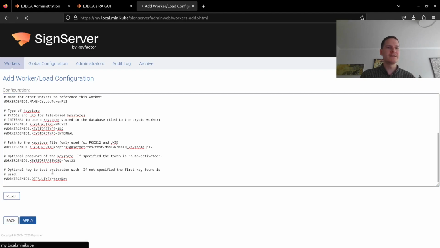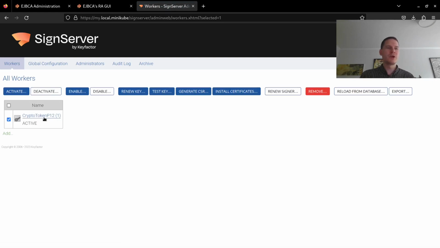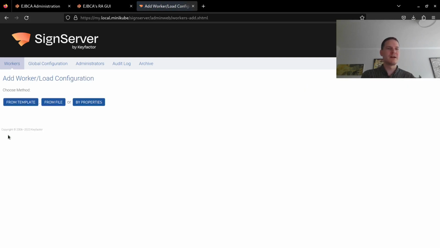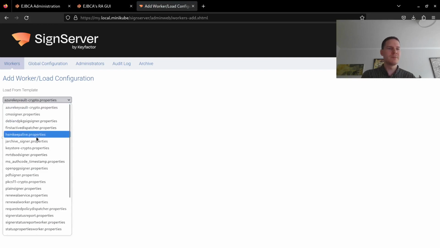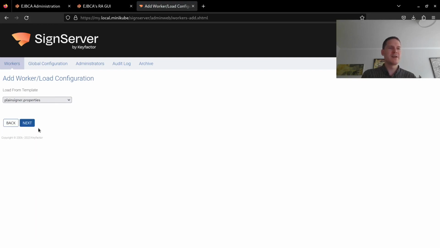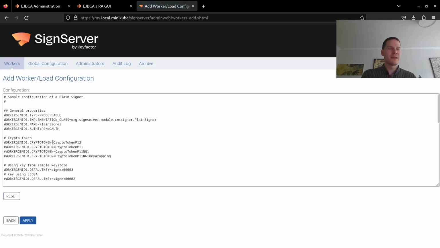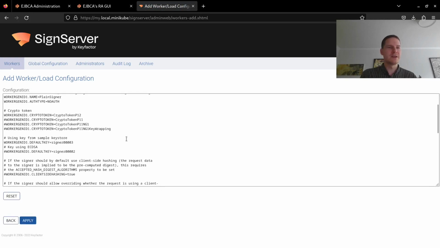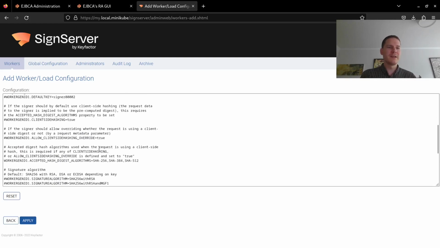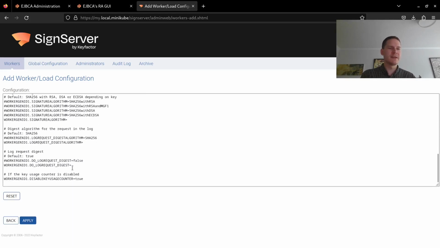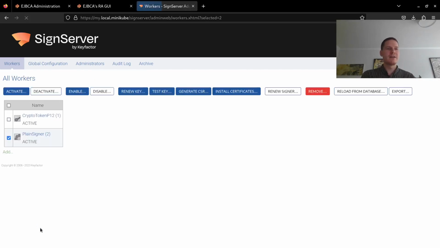And if I now apply this, I have a crypto worker, so that's an interface to somewhere where signing keys are stored. And these are just for demo purposes, but I will use this now to also create a signer. A plain signer, which just takes any input and signs it, and just returns a plain signature as a response. And again here, if I just apply this with the default settings, it's going to use a key in this demo key store, and I can use this directly to start signing.